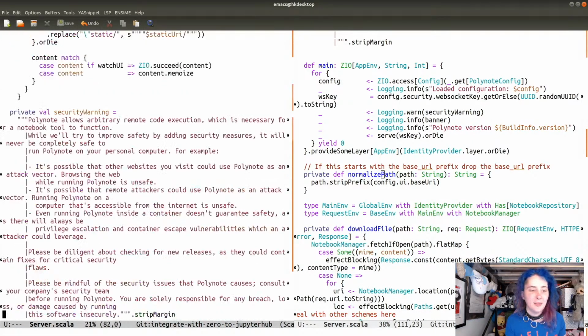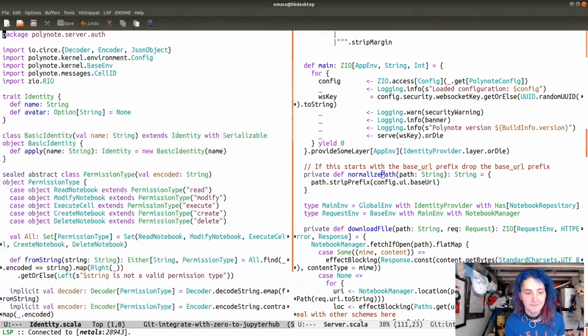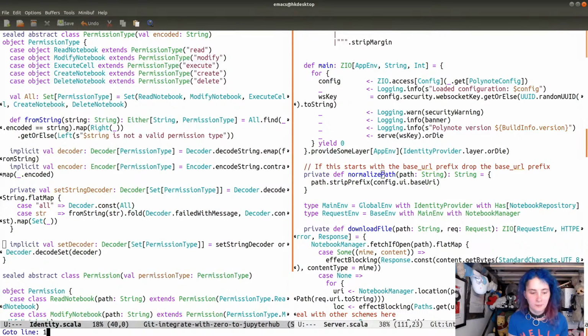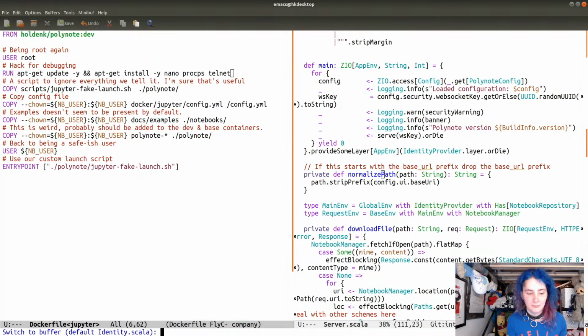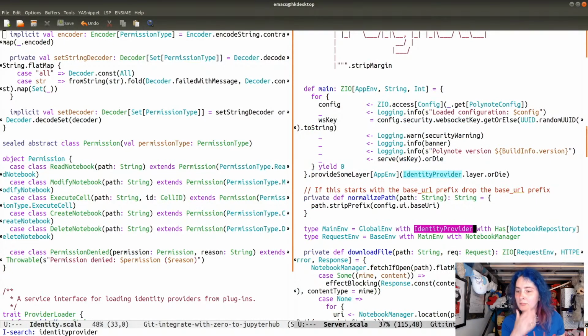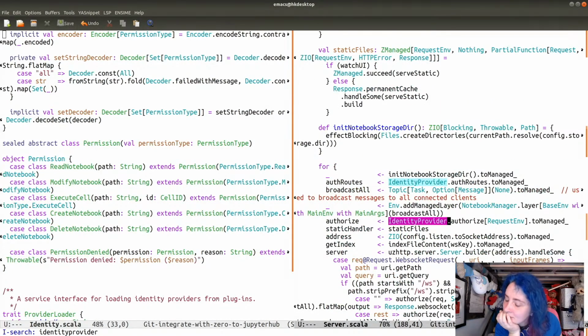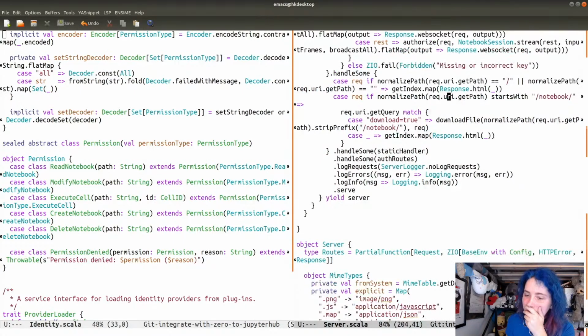Auth routes comes from identity provider. Okay. Identity. Okay, handle some.